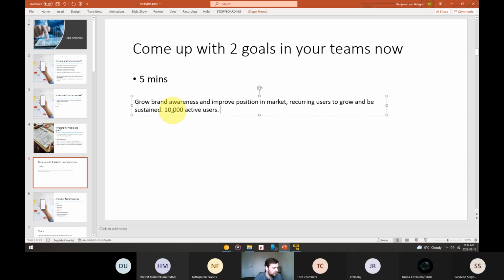Even though the app is good, it is not easy to grow on the iOS platform. There are a lot of professional companies already. Well, iOS is one of the best platforms out there to get people, right? So iOS and Google Play, those are the 2 most. Okay, and what was your other goal, Sandeep?